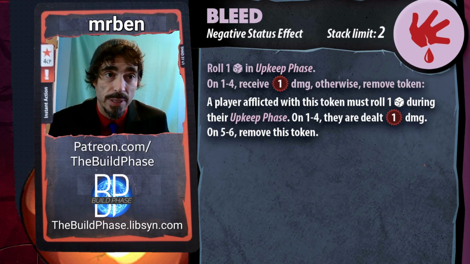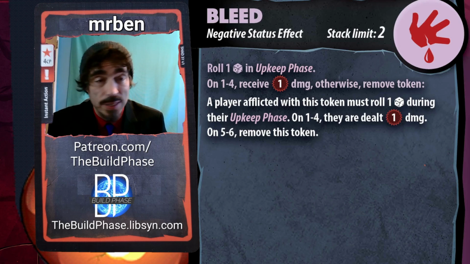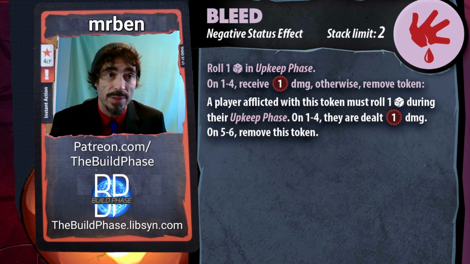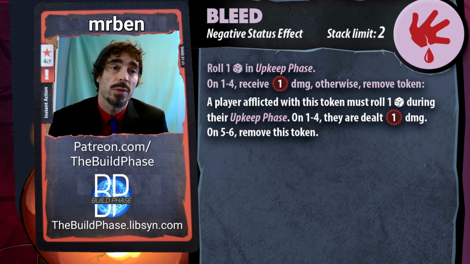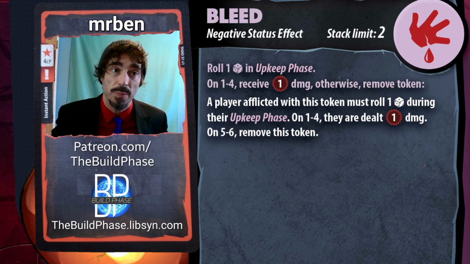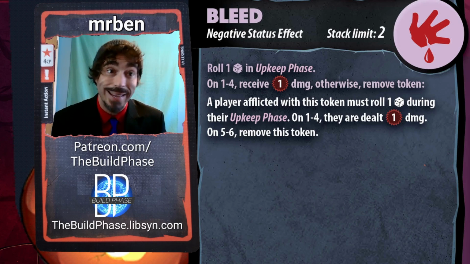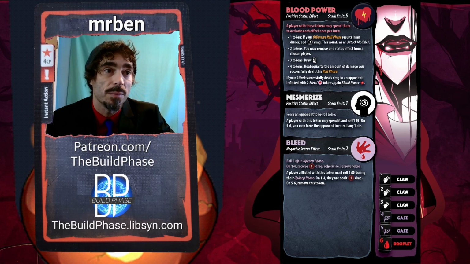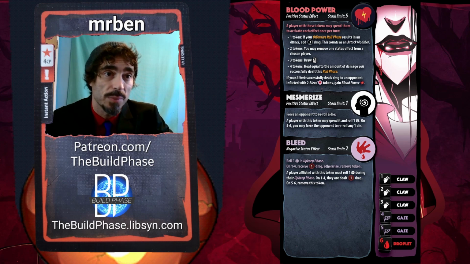So 1/3 of the time, it goes away. But I've seen bleeds applied on turn 1 last the whole game for 7, 8. That's a whole turn's worth of damage if that thing stays on there for a while. And with stack limit 2, you're able to potentially do as much as a burn, 2 damage per turn. That adds up very quickly. And let's not forget the additional benefit of getting extra blood power if you've got the bleed stacks on people.